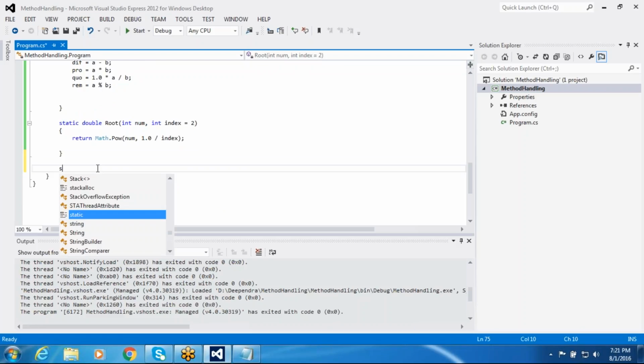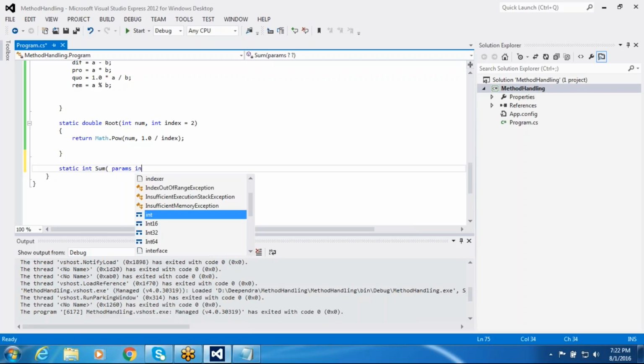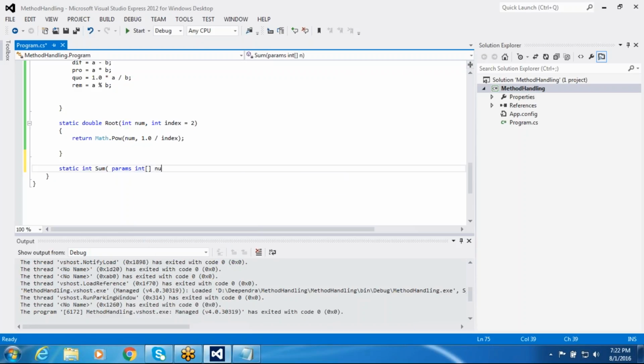Now write this way: static int sum, followed by params int nums.